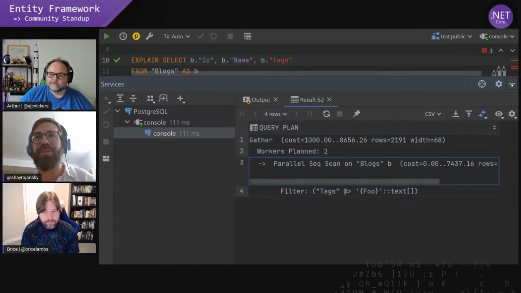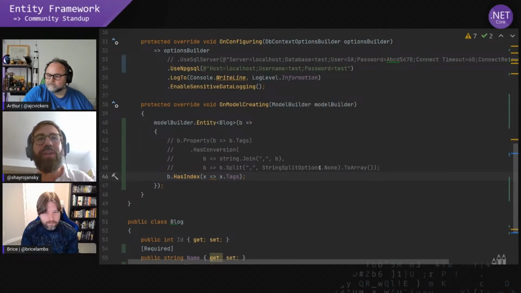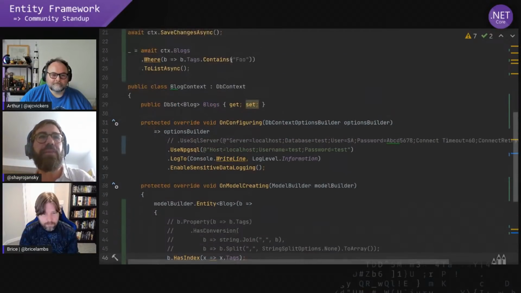Obviously, I've done my homework and I've run this before, and I'm not getting caught here with my pants down. The thing is that what we're looking at here is a much more complex thing. So a normal index, what does a normal index do? If we do an index on a string, we're basically going to reply to all queries that check for rows where that column has that value. But what we're asking here is get me back all rows where that column contains a certain value. So if our query checked if the array equals some array, then a normal index would work, just like a string column equals a string. But what we're asking for is a containment operation here.